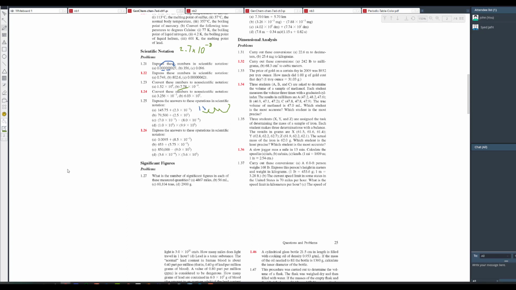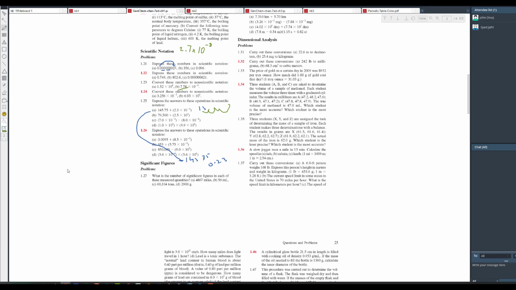First I'm writing both. How many significant figures? Forget about this, because we are adding them. So first I'm converting both of them into non-scientific numbers. I'm doing the A part here. 145.75. The other one, 2.3 times 10 to the power minus 1, is 0.23, right? When you are adding or subtracting, you don't look at how many significant figures. You only look at how many digits after the decimal there are.